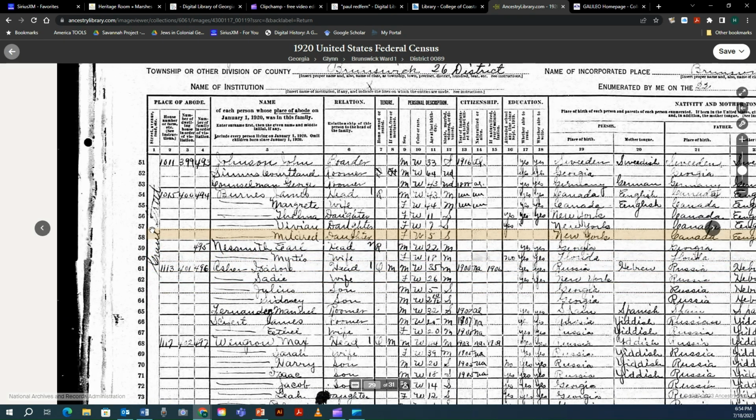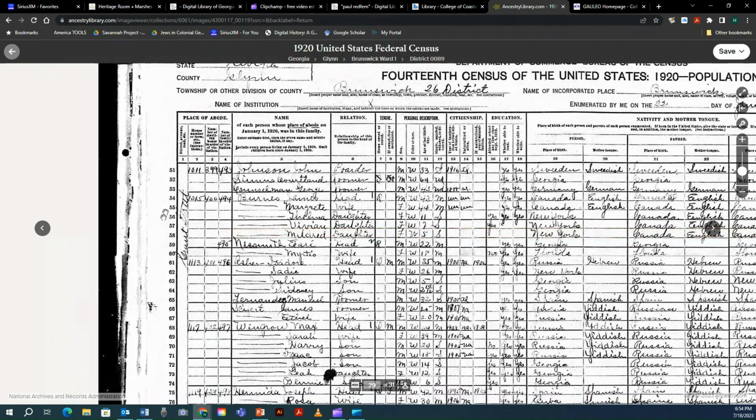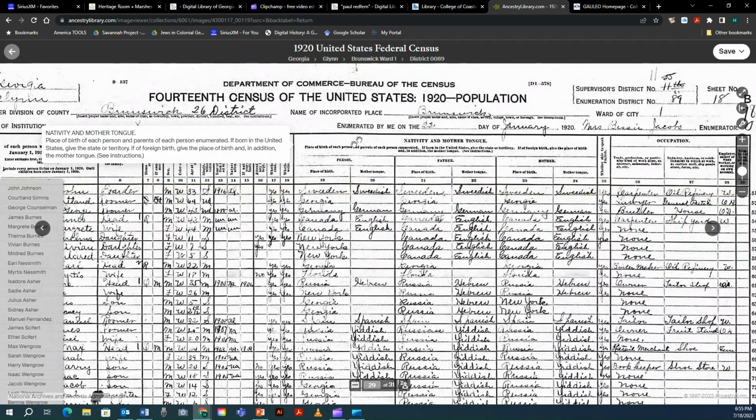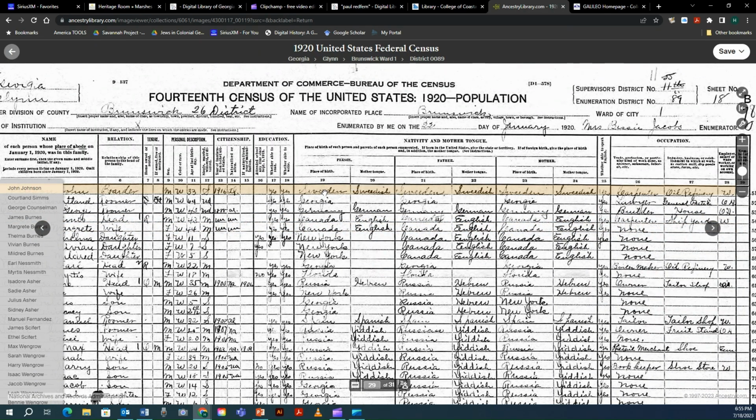I can see Grant Street, and it'll tell me, yes, you were looking at Grant Street. That word is Grant Street. And when I'm looking at a person's name, it'll pop up, hey, there's John Johnson. John Johnson, who was a boarder in this home at 1011 Grant Street with two roomers with him. And we know now that when I switch over here, go to the right rather, John Johnson, again, looking at the information, the digital version pops up.